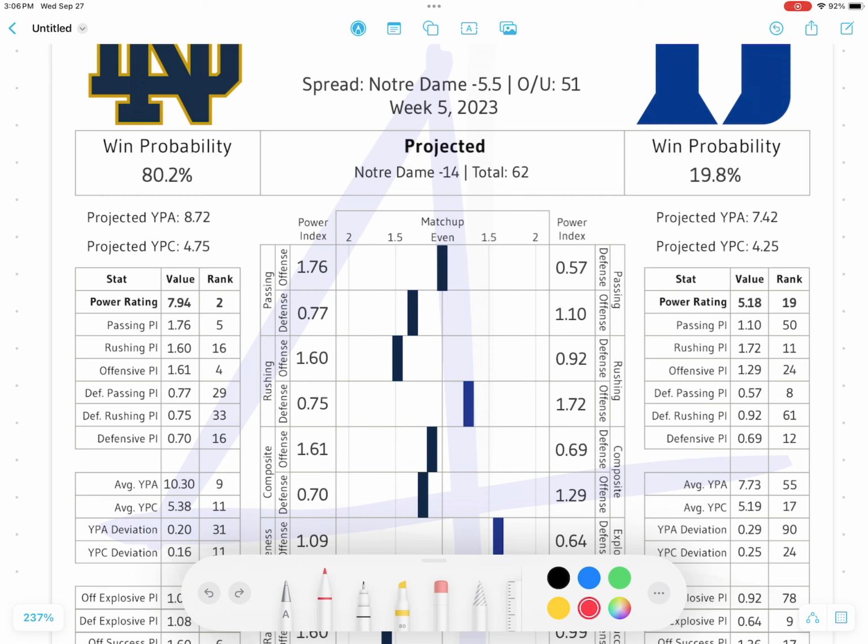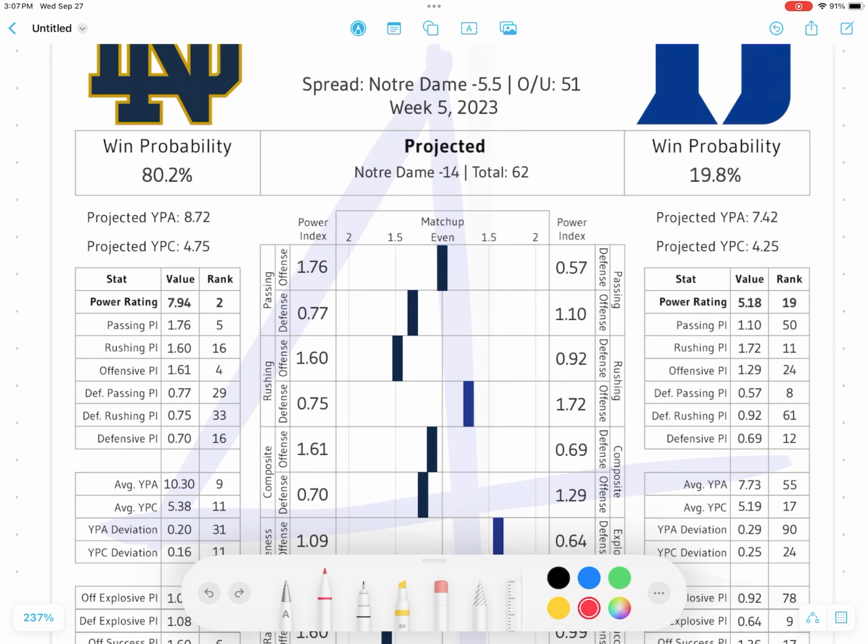It's because it's based purely on yards per play, and it's based on yards per play that your opponents are usually giving up, right? So if you face a really good passing defense and you put up okay numbers and you have a really good day rushing and it skews your yards per play in a good direction, that's where this can crop up a little bit. So just a little bit more background on that.